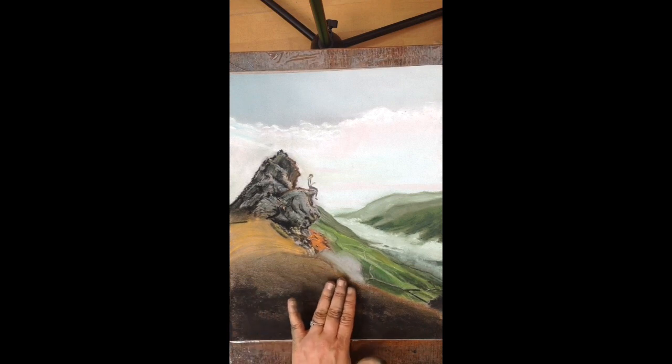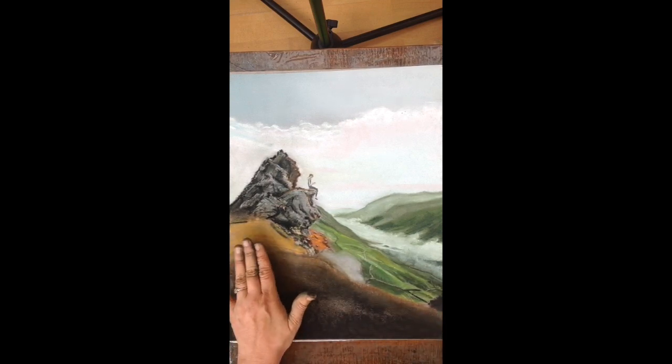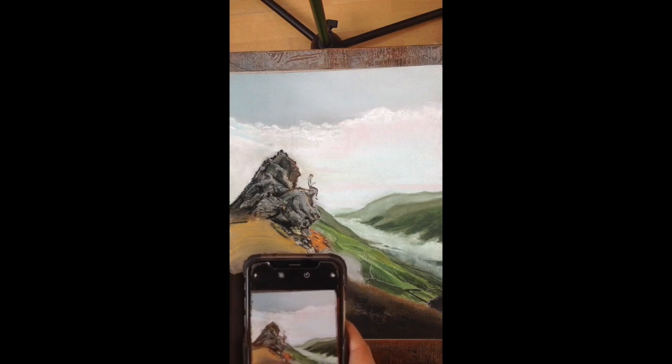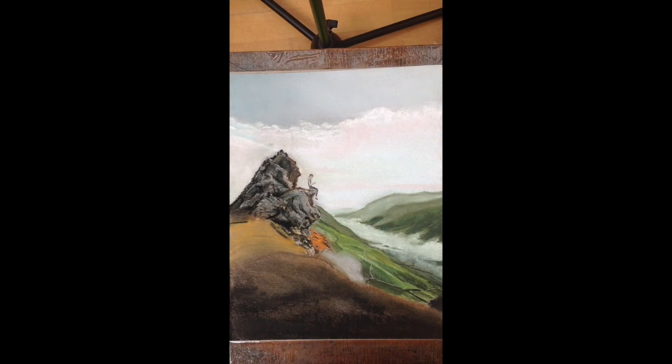And we haven't put any details in, any flowers. So we've got this big rock to do, we've got rocks and bushes to put in. But hey, look, we're winning. We're winning this one. There we go. Again, I'm just going to take another photograph to make sure I've got the depth right, check we're still recording. I think you'll agree, that's not looking too bad. And we have still got quite a lot of work to do. This has probably been the longest workshop that we've done yet, but I'm really hopeful that you guys will produce something really interesting out of this.